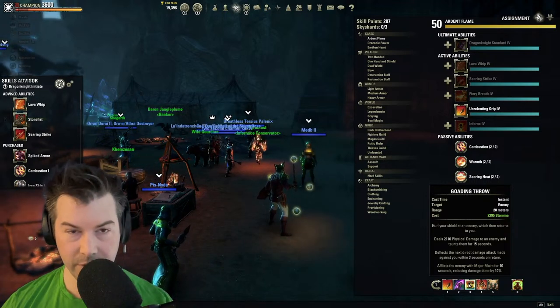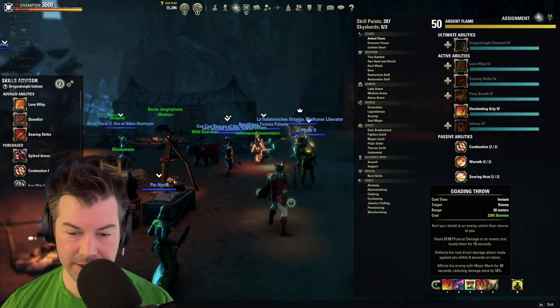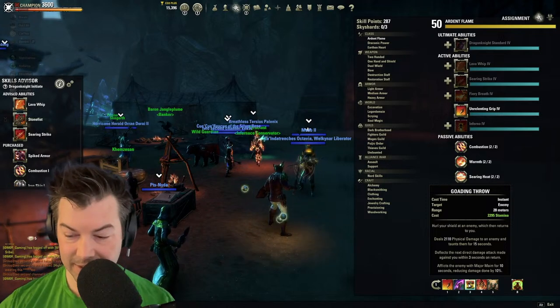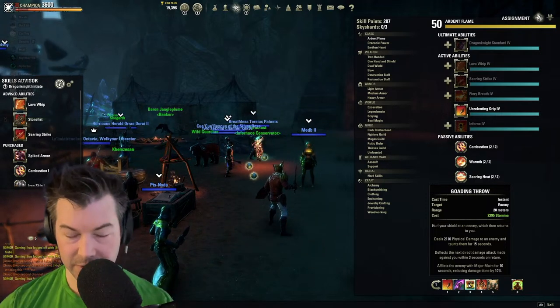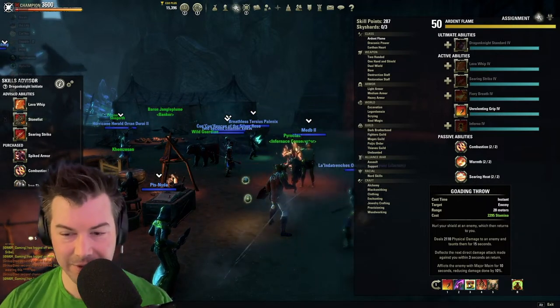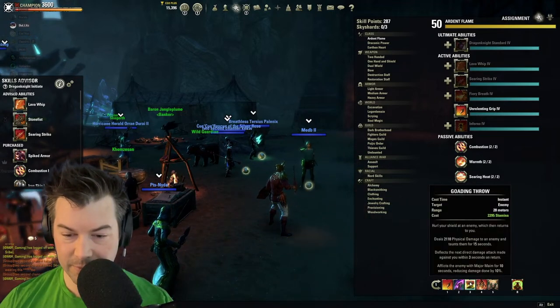So we're doing sword and board on our front bar. We're going with goading throw here. This does some damage, doesn't really matter, but it also taunts. And then it deflects the next direct damage attack done to us for 3 seconds. That's the parry that you guys saw the short on. This also allows us to parry, and then it gives us major maim on our target for 10 seconds, which is kind of crazy. So that's goading throw.